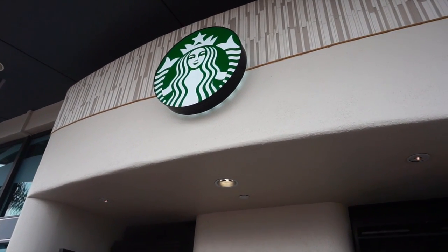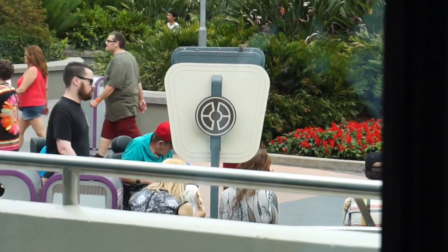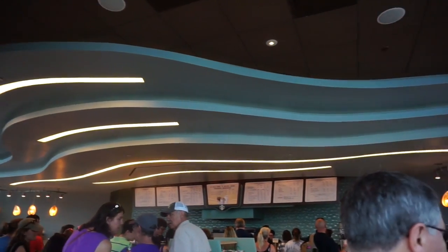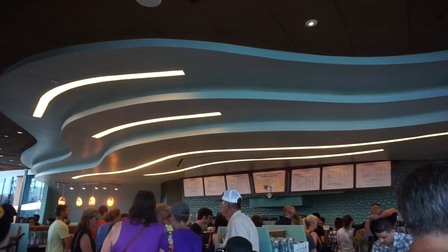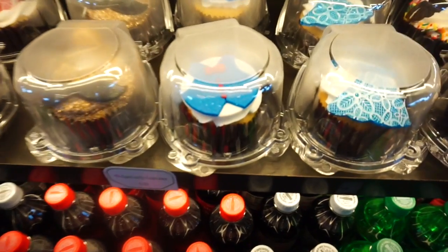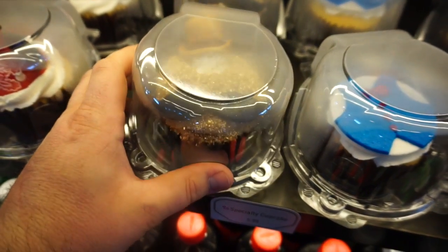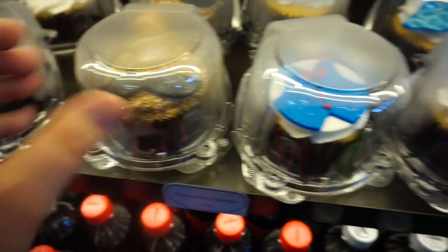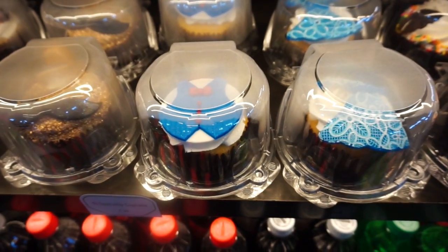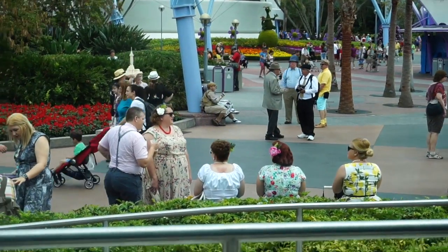I remember when this was an ice cream place, but I've never been inside the Starbucks. I just noticed through the window that's the old CommuniCorps logo. It's very nice in here — very futuristic looking, almost like something I would see in Tomorrowland. This Starbucks has their own version of Dapper Day. Look at this one with a mustache — Tim Tracker, you have your own cupcake! And they have another one for the ladies. Starbucks partakes in Dapper Day, and Dapper Day is in full swing this morning.